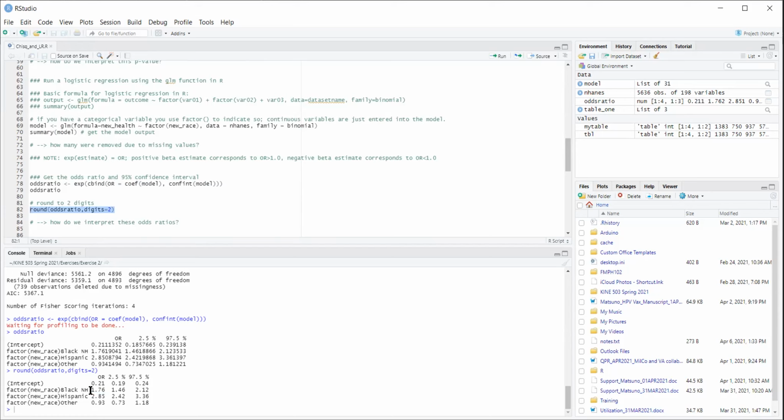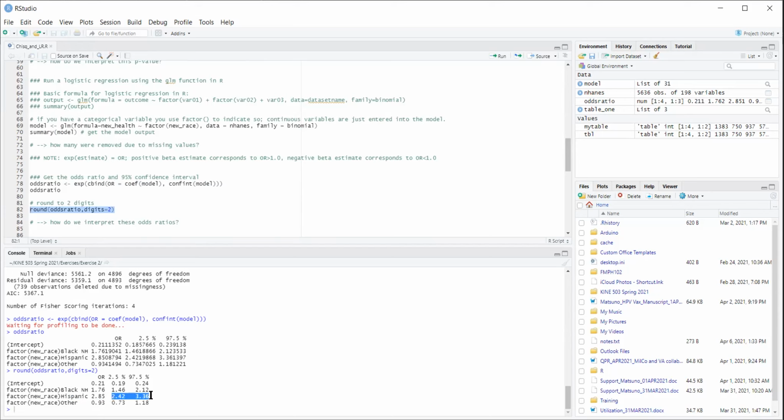We would say they are at 76% greater odds of having poor or fair health compared to white individuals. For Hispanics, it's almost an odds ratio of 3, so it's actually quite a large odds ratio. We would say in this case, Hispanic individuals are at almost 3 times greater odds of having poor or fair health compared to white individuals.